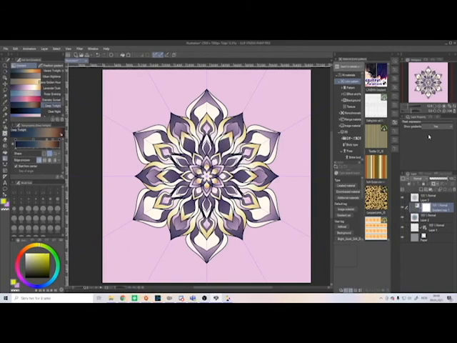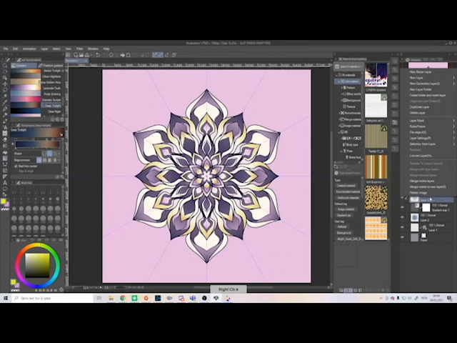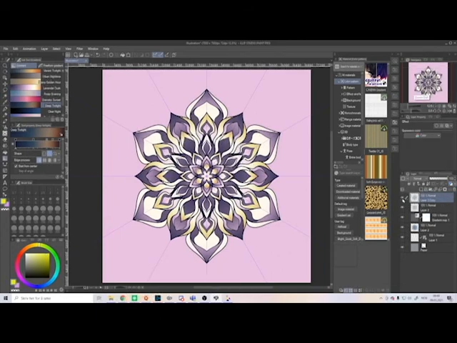And now what I like to do is go up to my lines layer and duplicate that layer. So we have a copy now. I'm gonna make that layer invisible, so I have a backup of my lines.